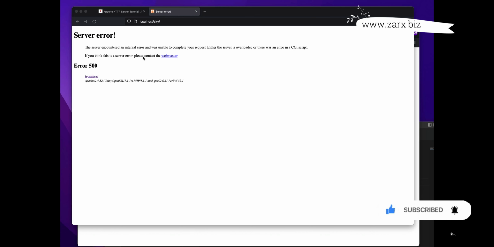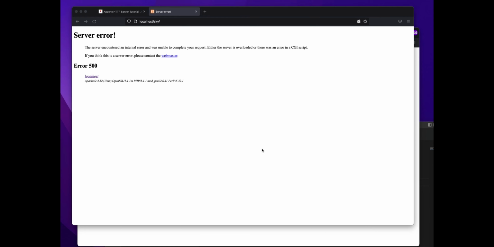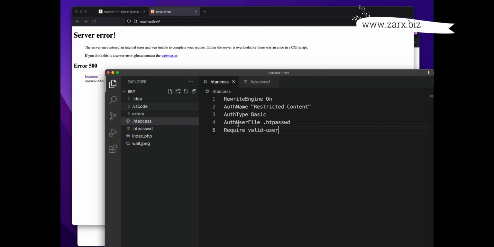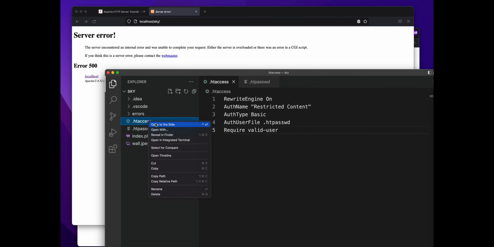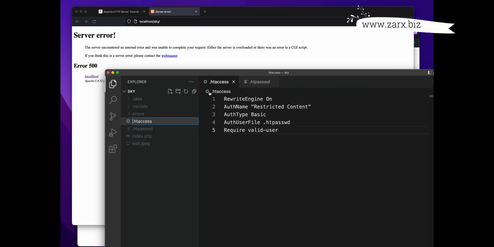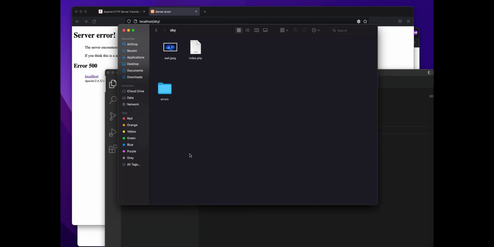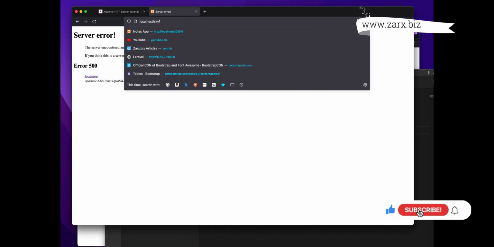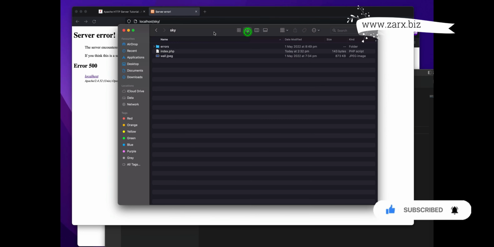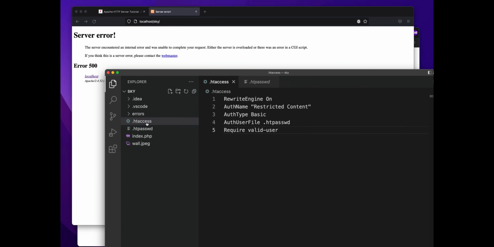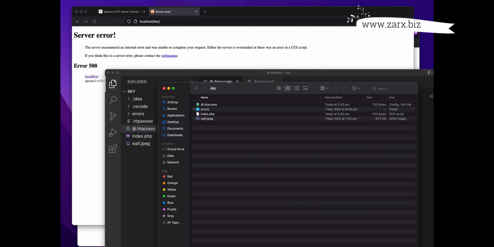Right, so we are getting the server error. We need to correct it. So for that, what do we need to do? Go back to the code editor. So this is happening after the authentication. What I'm going to do is comment this .htaccess. As it is a .htaccess, it is kind of invisible. You won't be able to see it in the directory if you go to the directory straight away, because it's an invisible file. And here when I change it to anything, I just change the name. Now it is visible, you can see here. And if I go back here now, the .htaccess file is no longer working, we are straight away getting the content here.